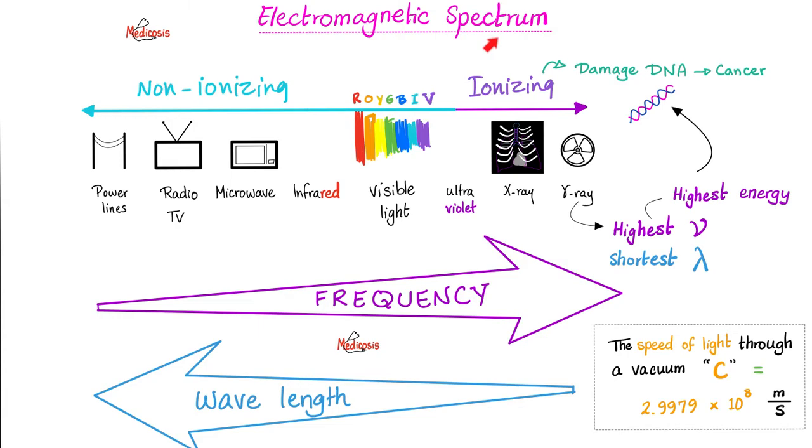Let's look at the electromagnetic spectrum. Again, sound is not an electromagnetic wave. Sound is a mechanical wave. How about electromagnetic? We have light. The light that we can see is the visible light. The colors of the rainbow can be memorized by the acronym ROYGBIV. Red, orange, yellow, green, blue, indigo, violet. As I go this way, the frequency increases.